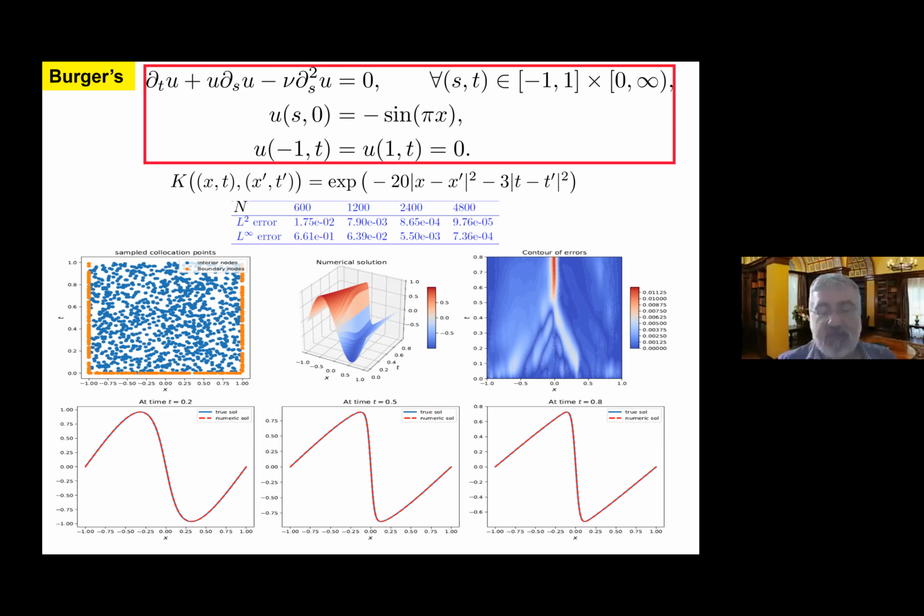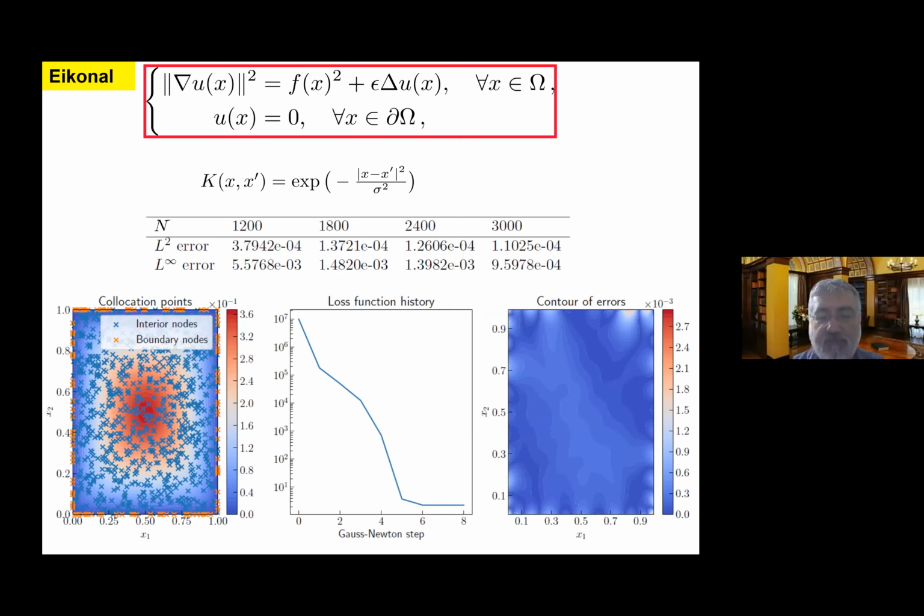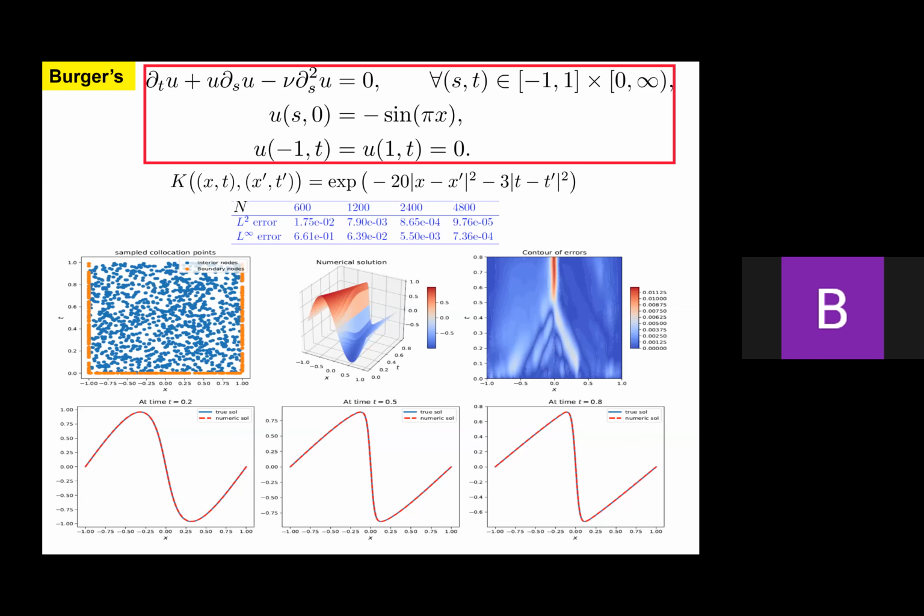And here we are finding the solution for all data points in space and time at the same time. You could also come up with a variant where you come up with an iterative solver where you solve forward in time. This is not what we have done here. But for example, is the solver robust with respect to perturbations of the initial data? Yes. Thank you. You're welcome.